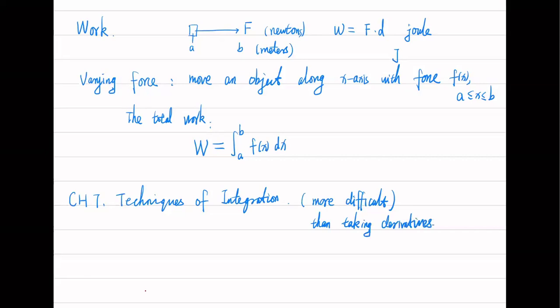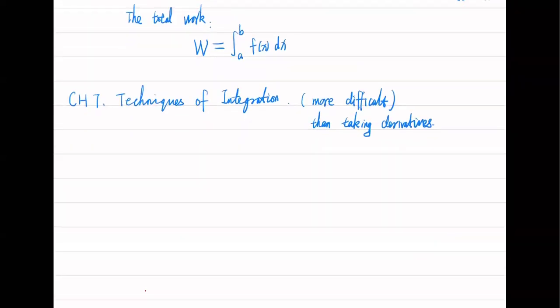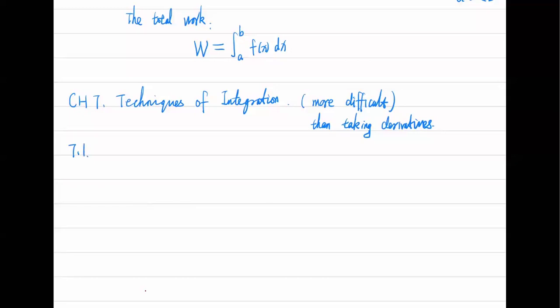What's the difference? When you take a derivative, you have the function, you don't have to guess what you will do next. But for this integral, you don't see the antiderivative. You have to guess and try to find it. The first technique is if you have two parts of complicated functions, we want to convert to something slightly simpler. 7.1, a very important method, integration by parts.